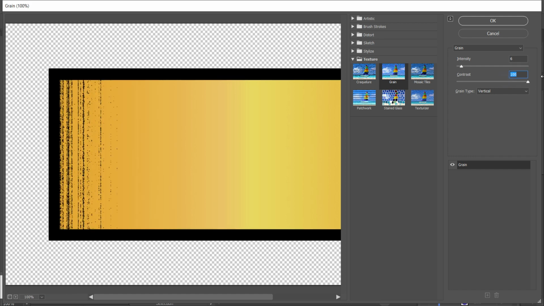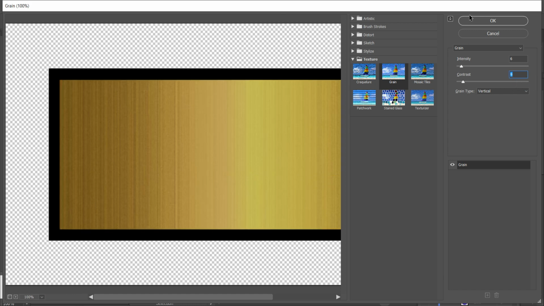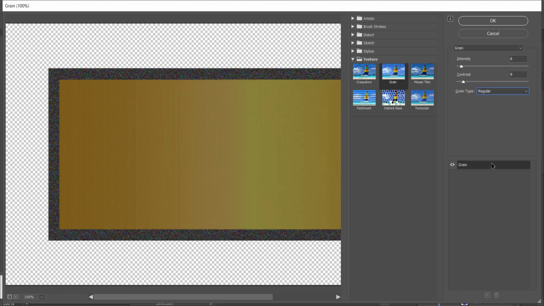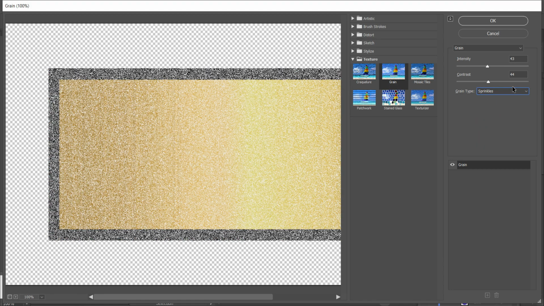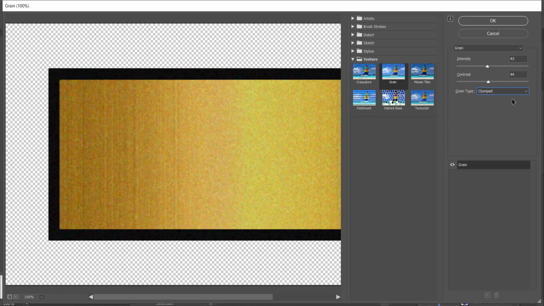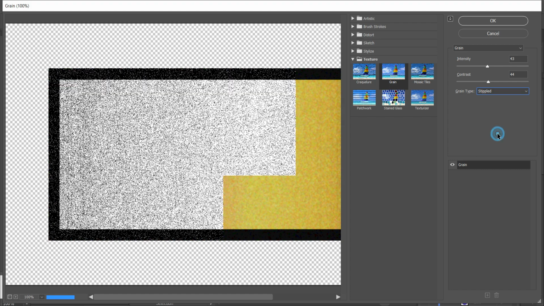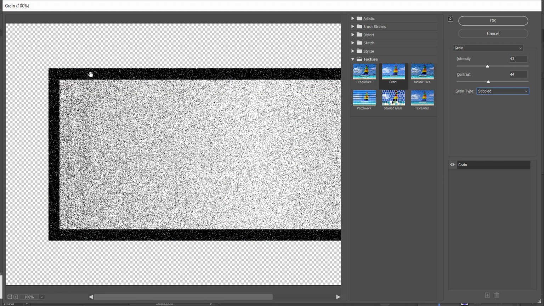And the contrast, well, you know what contrast does. But there's regular, which doesn't really have much lines. Then there's soft, which, hold on, let me change to a middle ground so you can actually see better. Sprinkles. There's a lot of different options. Some don't even have any colors and are not useful for doing gradients. But hey.